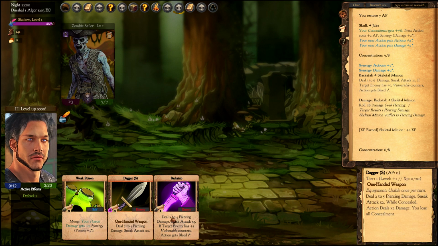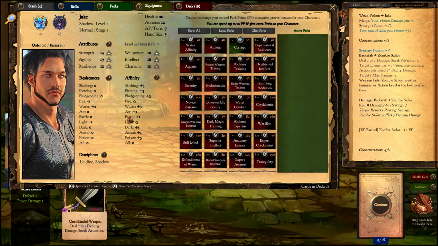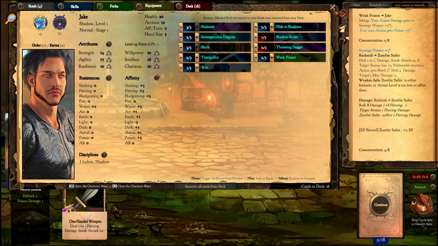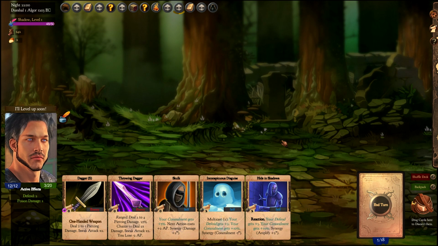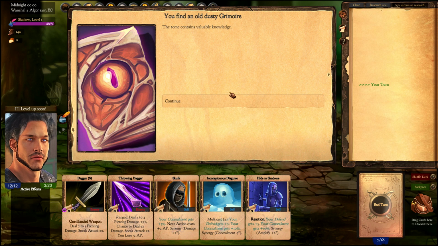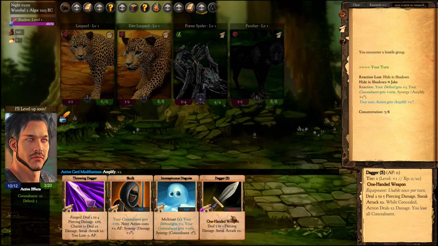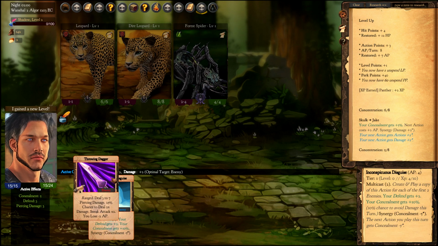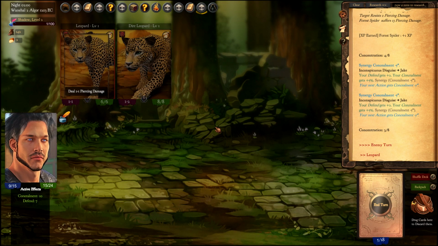Skulk, do a sneak attack here. Poison and finish him off like this. And let's see if we can survive this. Level up. We got a level, that's good. Use the inconspicuous disguise for defense.